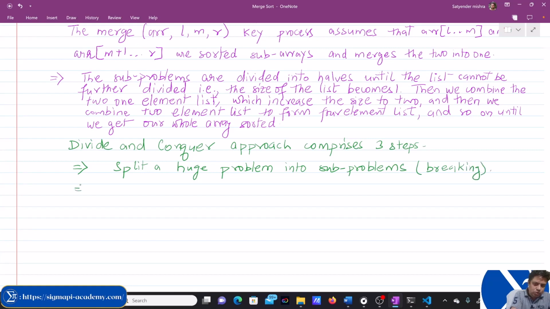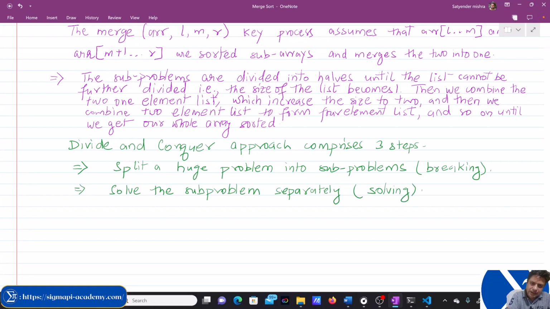Next is solve the sub-problems separately. That is solving.